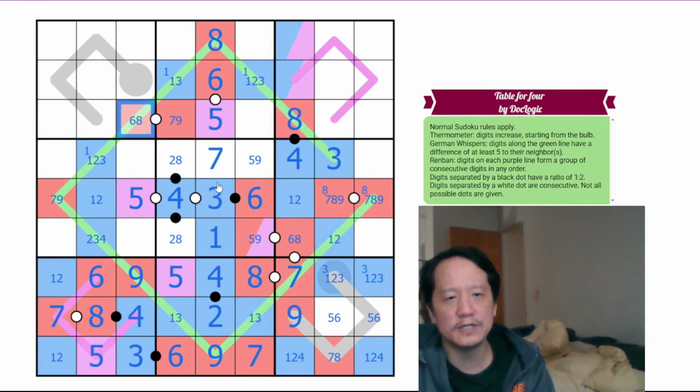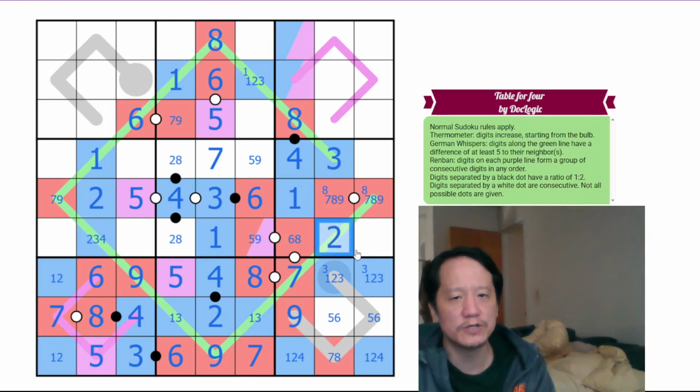This 8 eliminates 8 here, so that's 6, which can only be next to 1 on a whisper 5 line. So these are both 1. 1 eliminates 1 here, so that's 2. This can't be 2, so that's 1, which eliminates 1 here, so that's 2. 8 eliminates 8 here, so that's 6, and this must be 6 and 5 to be consecutive, which makes this a high and is 9. 2 eliminates 2 here, so that's 8 and 2.